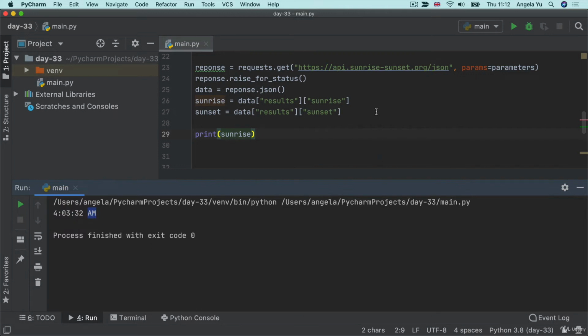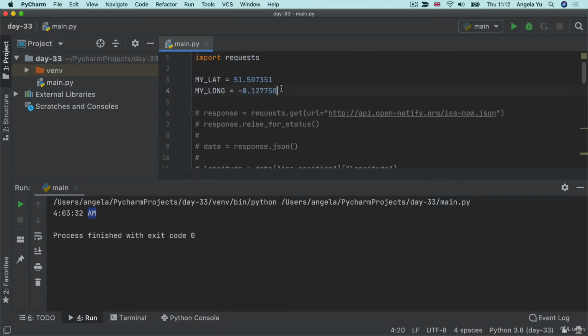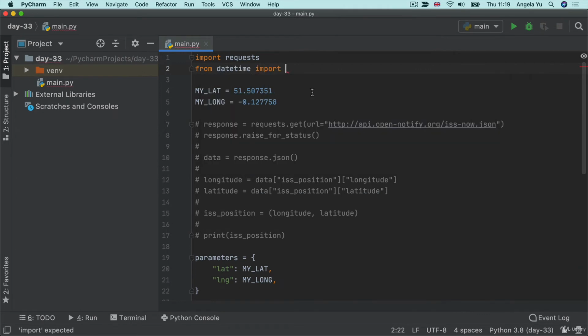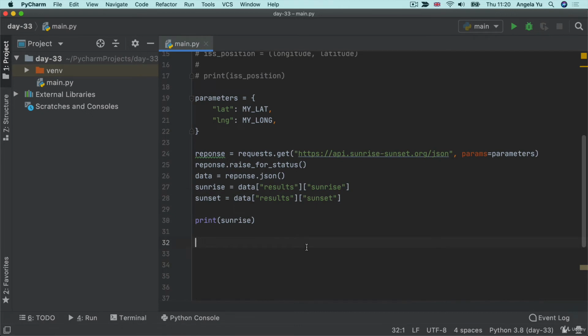Now, what we want to do is get the current time. So we can use the datetime module. From the datetime module, we'll import the datetime class, and then we can get the time now by tapping into that class and calling the now method.